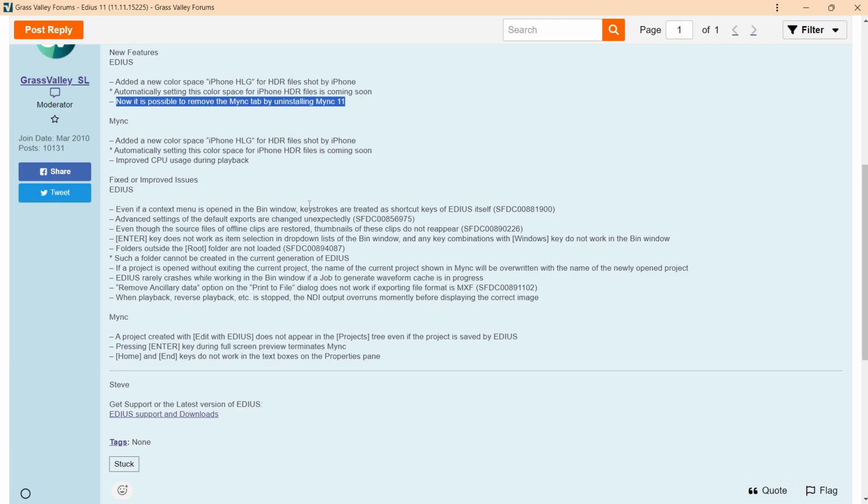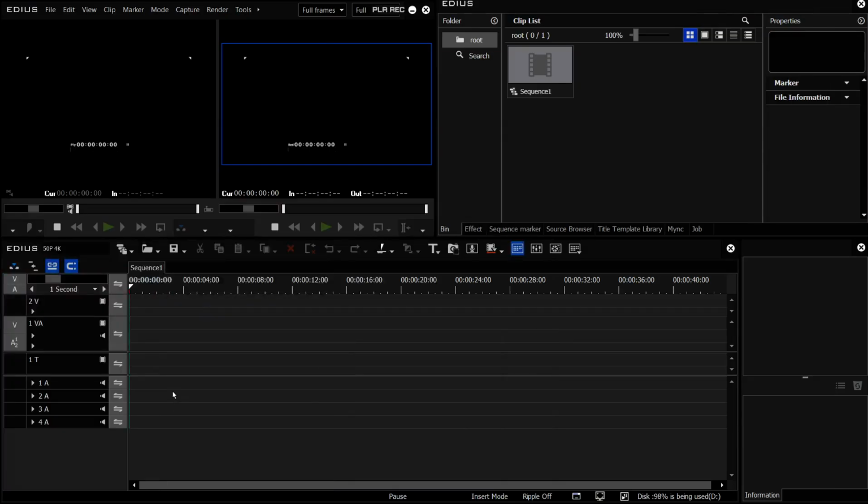The rest of them are all just little bug fixes and changes to the bin, which should make things work better. They don't really change much in the way that you actually use it. Definitely worth getting these updates though, because they are fixing bugs. So first thing, the QuickSync. What are they talking about?